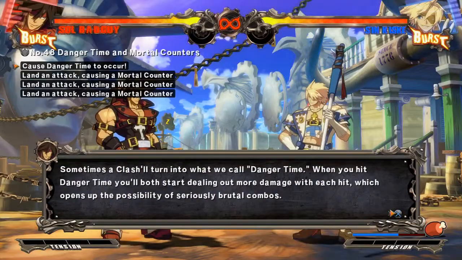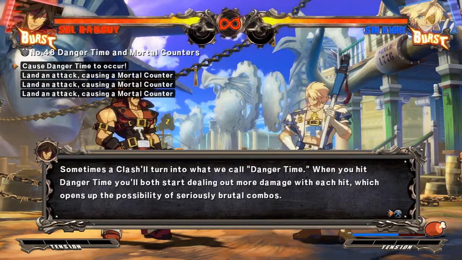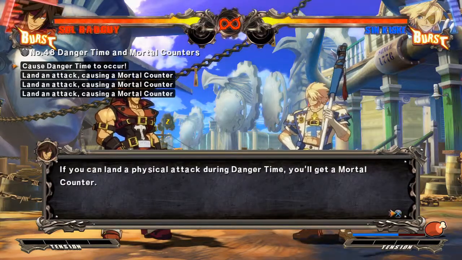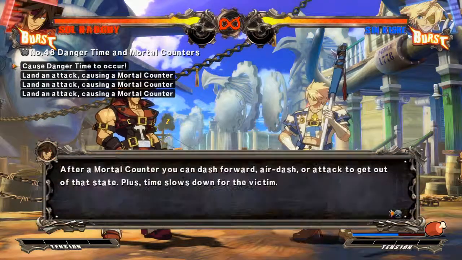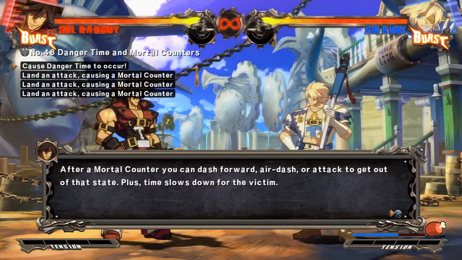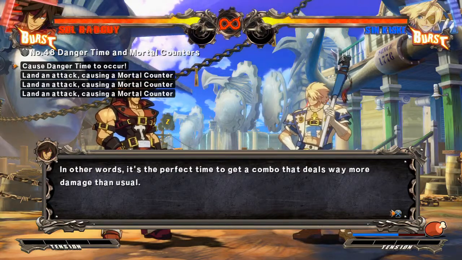Sometimes a clash will turn into what we call danger time. When you hit danger time, you'll both start dealing out more damage with each hit, which opens up the possibility of seriously brutal combos. If you can land a physical attack during danger time, you'll get a mortal counter. After a mortal counter, you can dash forward, air dash, or attack to get out of that state. Plus, time slows down for the victim. In other words, it's the perfect time to get a combo that deals way more damage than usual.